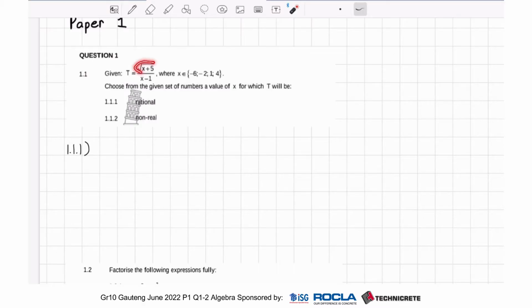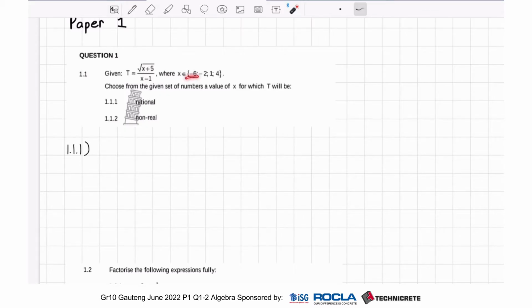So I see this square root as part of the expression for t. So I know that if I put in a number for x which is not a perfect square, then the square root is going to be an irrational number, and no matter what the denominator is, when this irrational number is divided by this denominator, it's still going to be irrational. So for x, I'm just looking for numbers that, when added to 5, do not give me a perfect square.